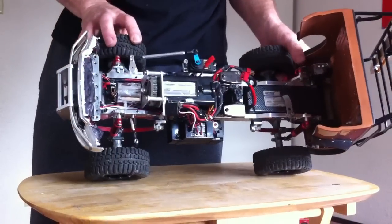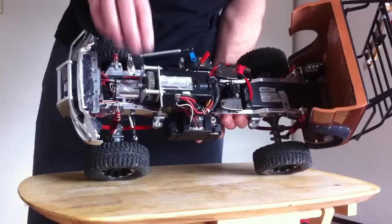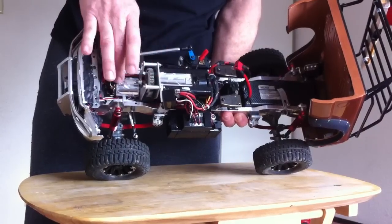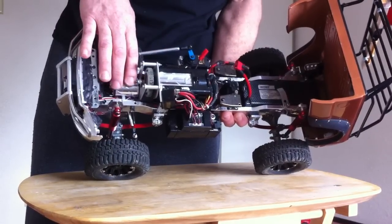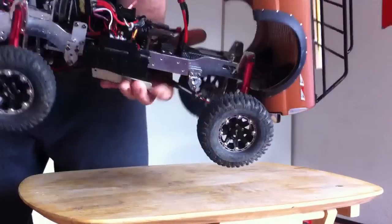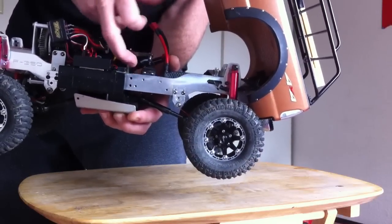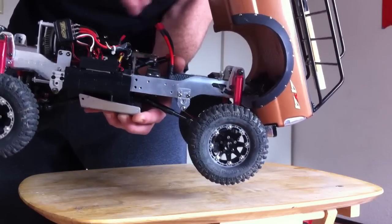The body comes right off and here is the chassis of what I have on the high lift. Really not a lot of stuff, not a lot of wires — but again, motor — this is the gear-up, motor-down conversion. The motor is up in front, makes it real nice and clean. I've gotten rid of the whole deck to try to keep everything clean. These are the little brackets — it does need a little simple standoff. Ultimately pretty simple.